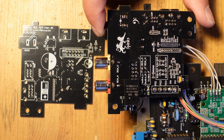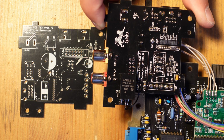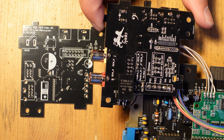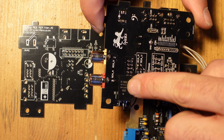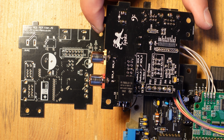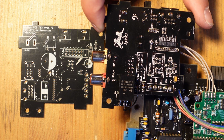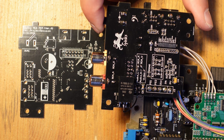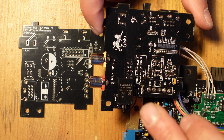But I thought about it some more, and I decided I wanted to put something in here that was even better. So instead of installing a linear voltage regulator, I installed a Recom 7805-01.5. This is a drop-in replacement for a linear voltage regulator, but it's a switching power regulator. What's nice about this Recom voltage regulator is that it runs very, very cold. It doesn't need a heatsink at all. And it's expensive. It's maybe like a $10 component, so that's not fun. But I wanted to do that just to make this thing run as cool and as efficiently as possible. So you can either use this Recom or you can use a 7805 and it'll work just fine with this board.